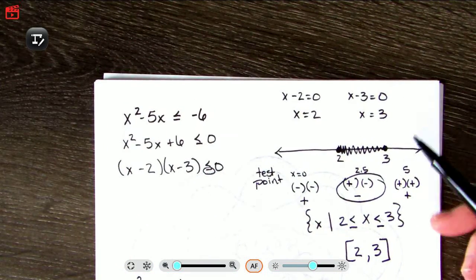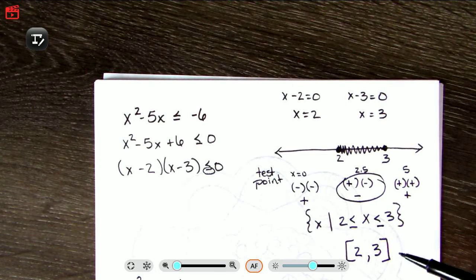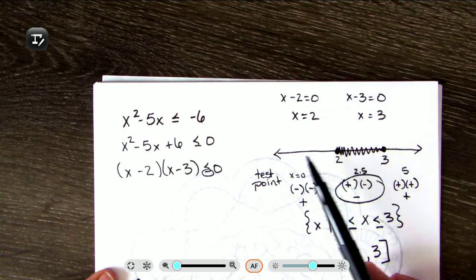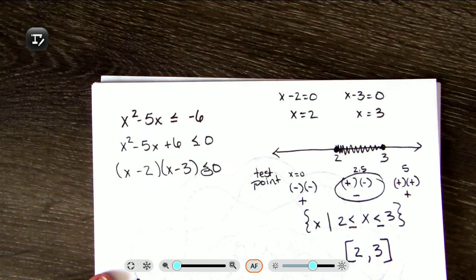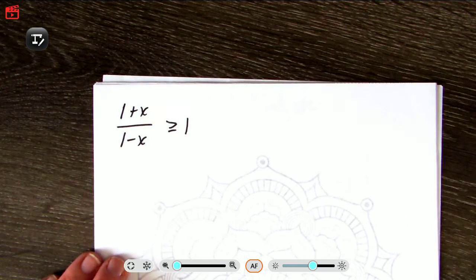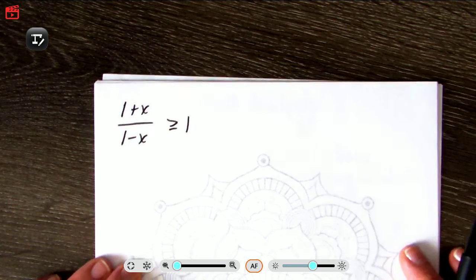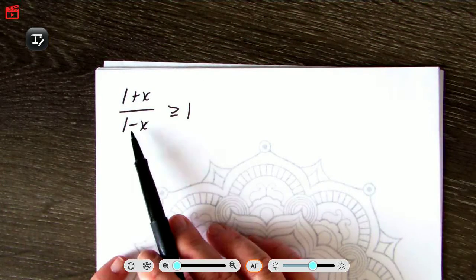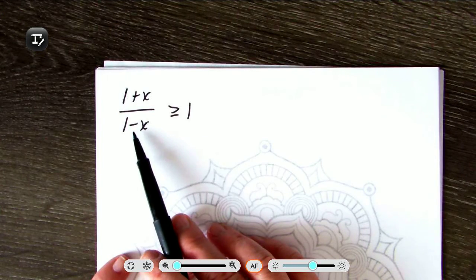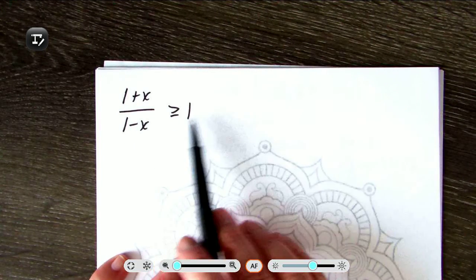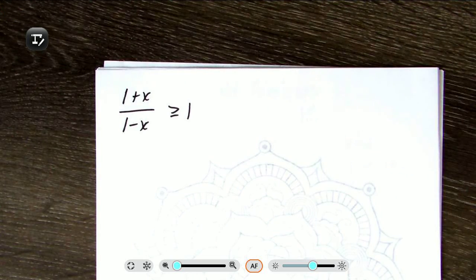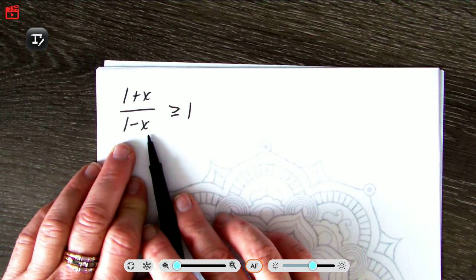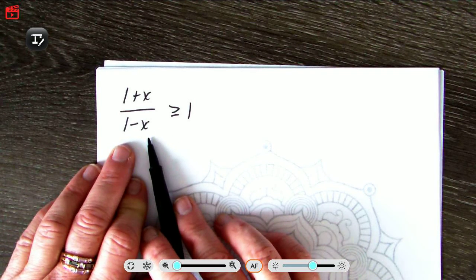So again, we will do these problems in more detail in another chapter. Just kind of wanted to remind you of this idea of getting test points on intervals. The last one I have also is one that we will see again in that same chapter. The thing I want to remind us is a lot of times students would just want to multiply by 1 minus x to both sides and make the problem easy. That will not work because I don't know if 1 minus x is a positive result or a negative result.